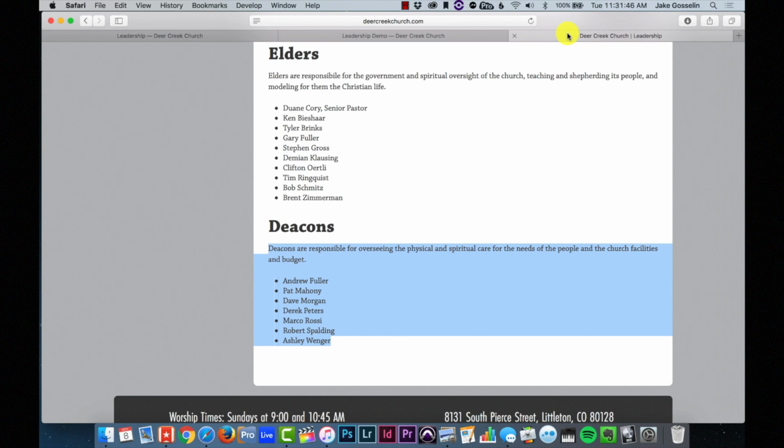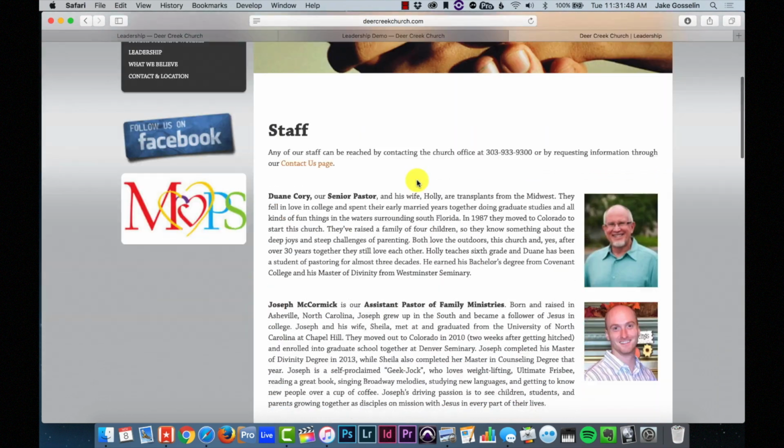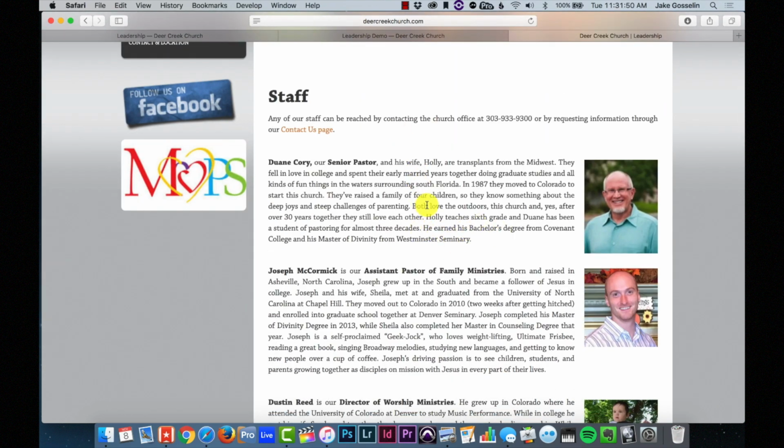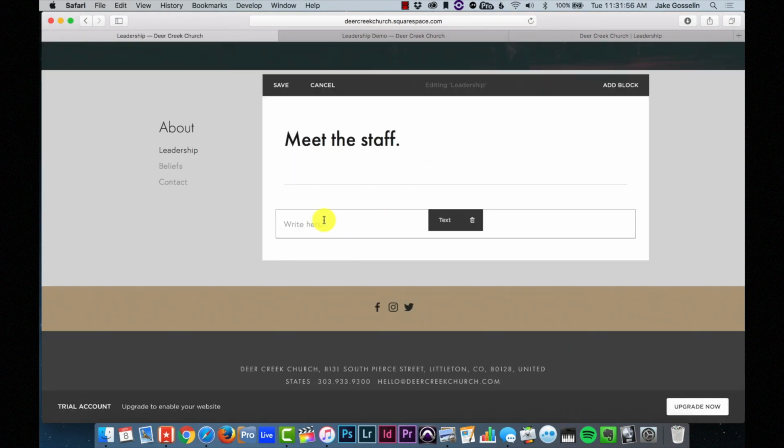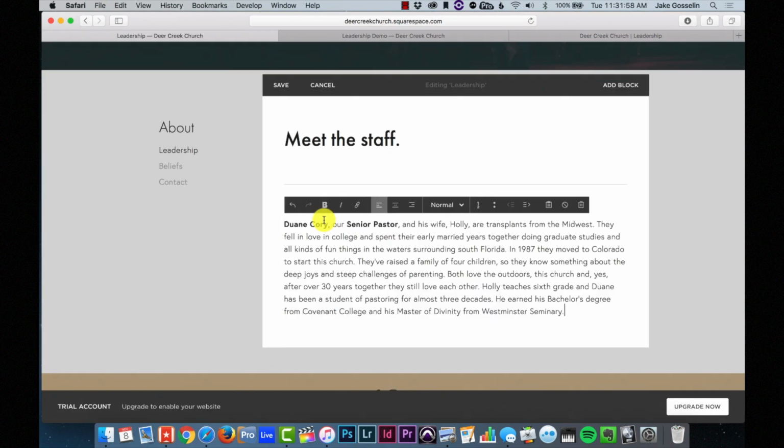I'm going to go over to the old website, and I'll go to the senior pastor's bio here, and I'm going to select all this text and copy it, and then I'm going to paste it into this text box. We're going to format this a little bit differently. Not really going to change the bio, but rather than having the name and the title being within the bio, I'm going to have those be separate headings. So I'm going to get rid of that.